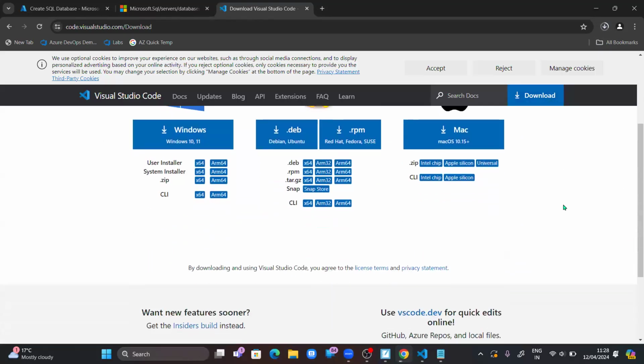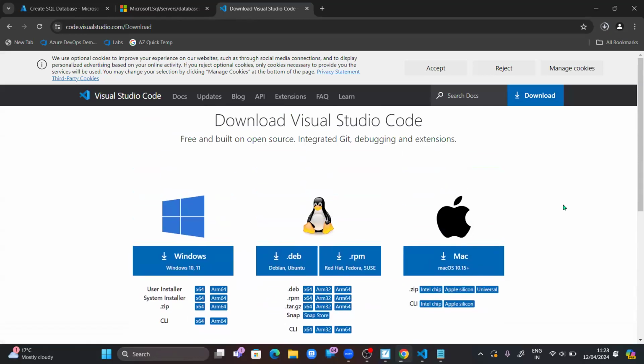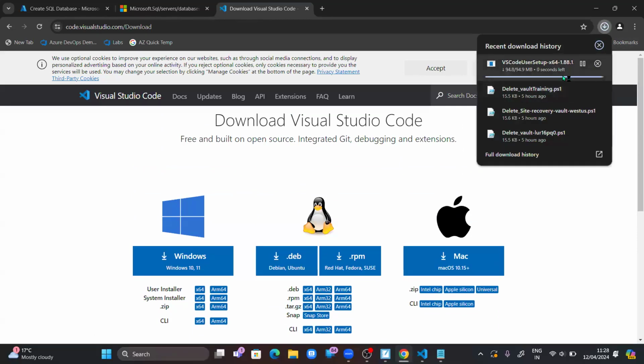Are you installing it now? Yeah, I'm installing it. It will take some time, half an hour to an hour to install. Wow, okay, that's fine. I'll leave it to install in the background.